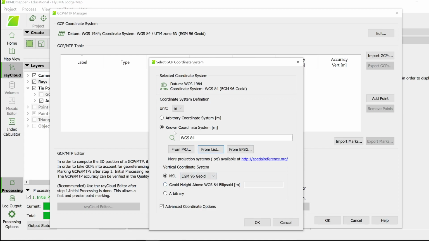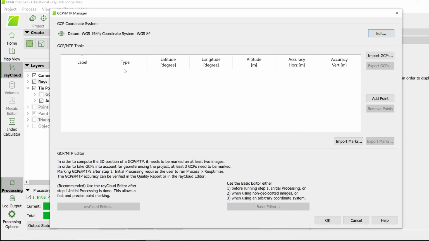We'll leave it in meters, and our geoid height above the WGS 84 ellipsoid will be 0 meters. We'll go ahead and hit OK. And now we can see that the table to import your GCPs is in latitude and longitude degrees and altitude in meters. So with that said, now we're going to go ahead and pull in our GCPs.